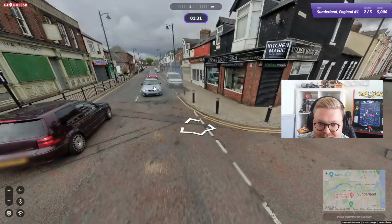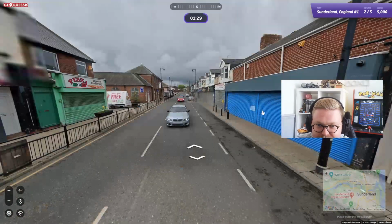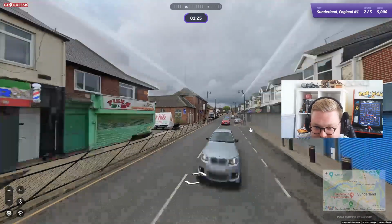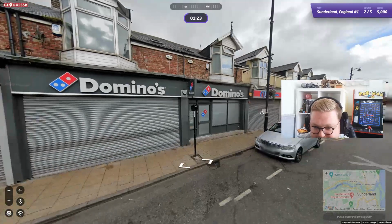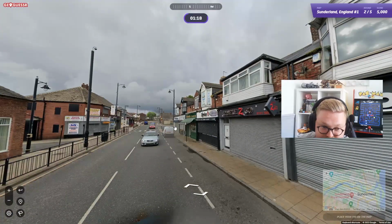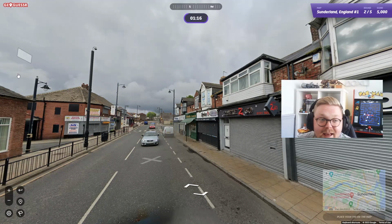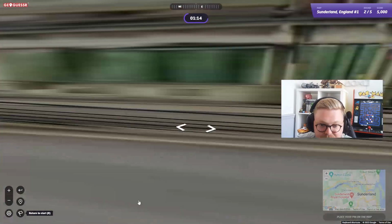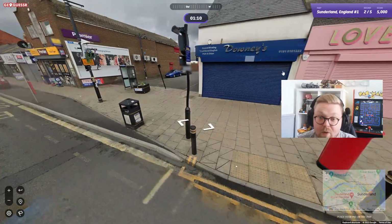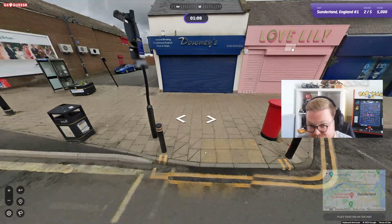We've got Heron Foods, and then once we go past the shops that are closed, we have Pizza 2000 there, then we have Domino's, Dixie Chicken, Pizza Uno, there's a Chinese takeaway there, there's an Indian takeaway, there's a fish and chip shop on the corner as well. So yeah, this is the mecca of all takeaways. If we go back to the start though, I should be able to get this. Oh, that's also a fish and chip shop, and this is a cafe that sells really nice cakes as well.